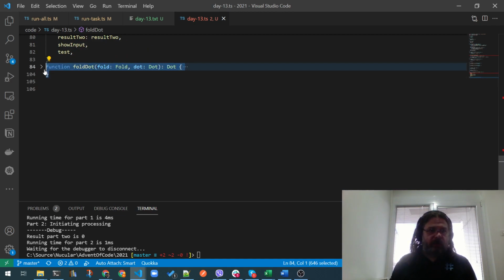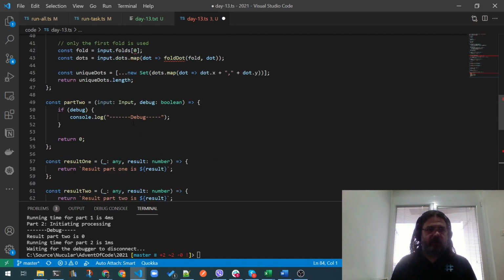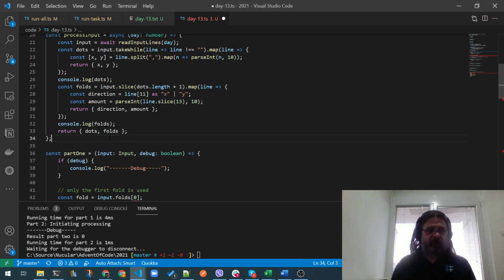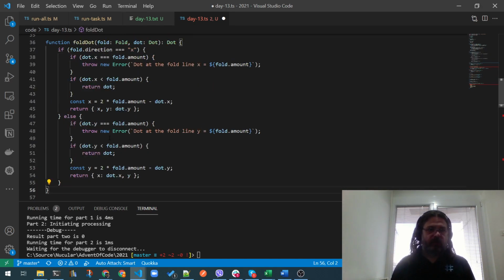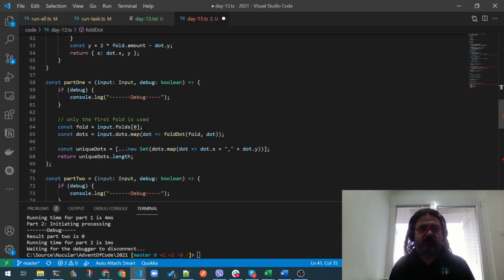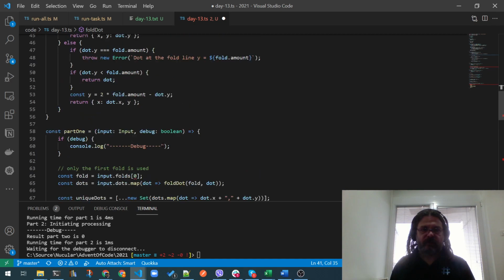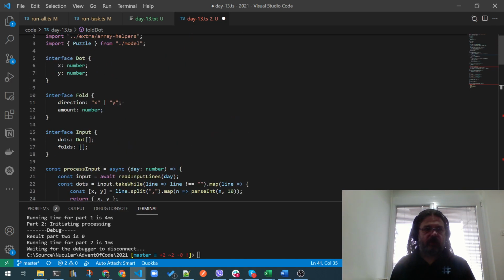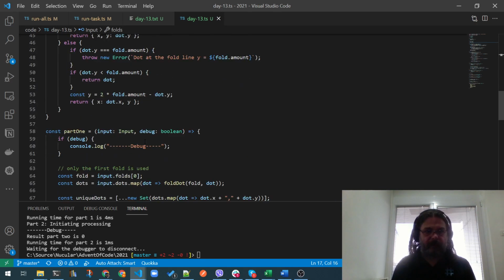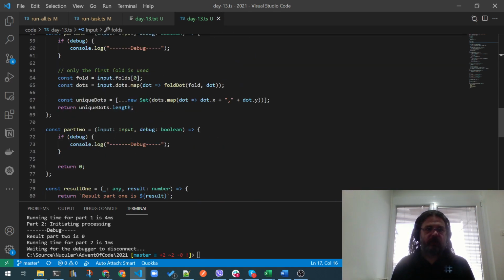I'll actually extract this so it's a bit higher in the file. It should be right after process input. So we're giving it a fold and a dot, and we're receiving a dot back. And this is an array of folds. So we know that our fold is a fold, and that's all there is.